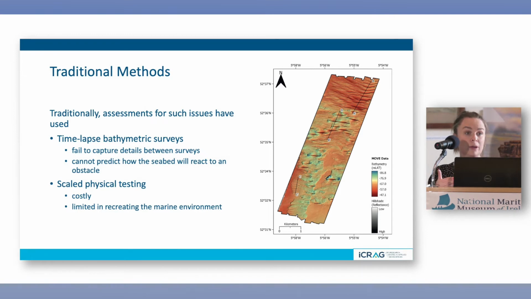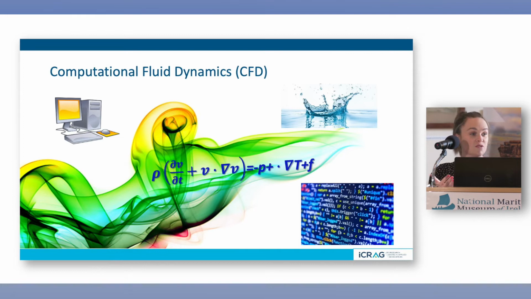So what I'm going to talk a little bit about today is a method of computer modeling, computer simulations, that has a lot to offer in this space. So computational fluid dynamics, it's a little bit of a tongue twister, in essence is using computer modeling, where we're looking at the fluid behavior, the flow behavior in this environment, and we're capturing the dynamics, and so how things change with time and with space. So like I mentioned, we're using computers, the equations of motion of fluids, and quite a bit of coding and modeling.